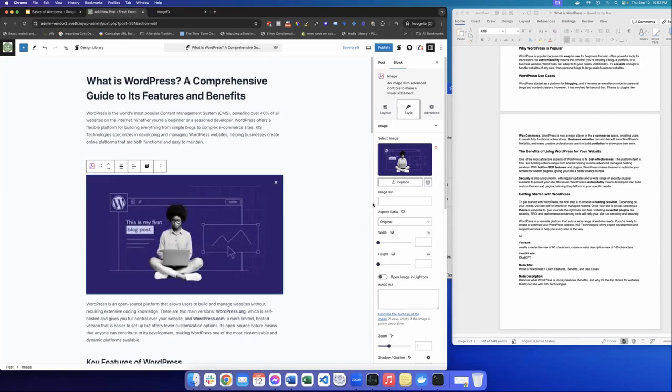We will do another session where we will show you how to customize your elements based on different devices. So for now, we'll just use the default one for desktop.